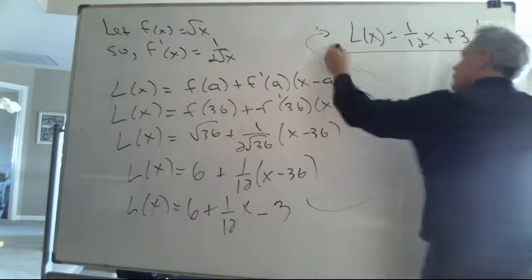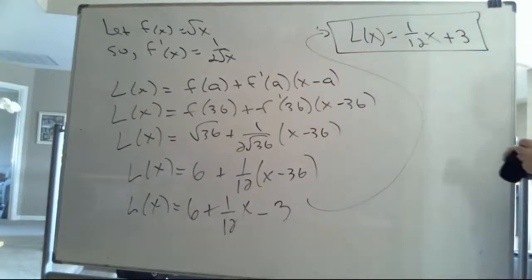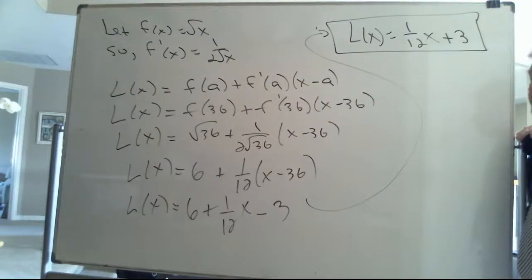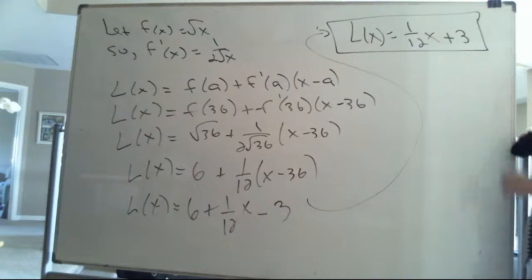And there's my local linearization for my function f at a equals 36. Now I still haven't answered my question. And I think last time we approximated root 38, I think it was 6.16 with a bar. I better get exactly the same approximation because I think the techniques are basically the same. Let's see if I do.